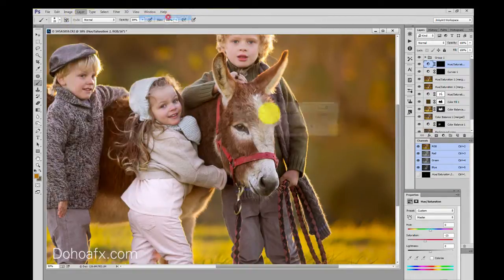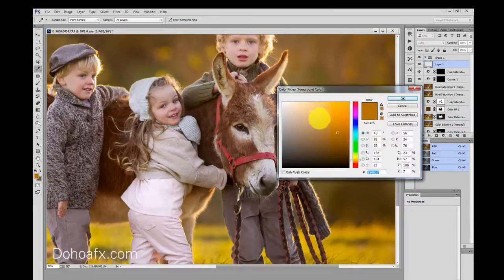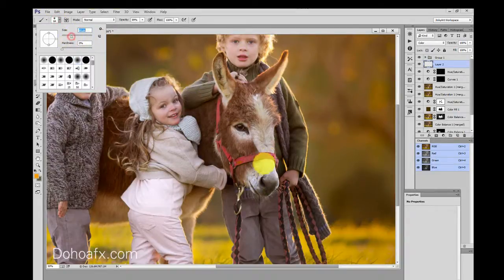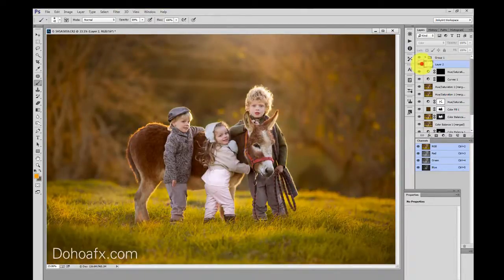So I'm going to do a layer, new layer, and I'm going to make the mode color and press OK. Now I'm going to grab a brush and for interest's sake, let's just make it really bright orange. I'm going to recolor this in here. So you can tint or color anything that you want within a photograph. I actually prefer the red, so I will probably be taking this off, but you get the point. You can retint or color anything that you want within a photograph by doing that. So all I'm going to do is reduce that down a little. I prefer it red. Okay, so I'm going to leave that as is, and their skin tones are fine.